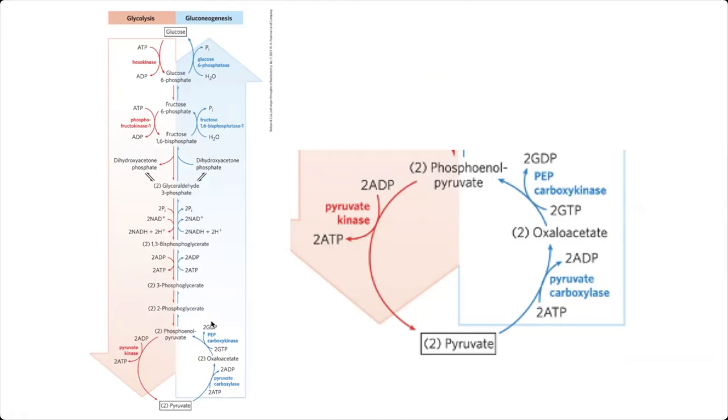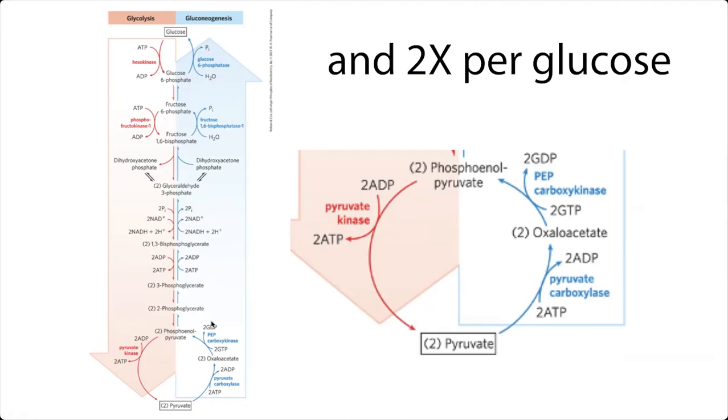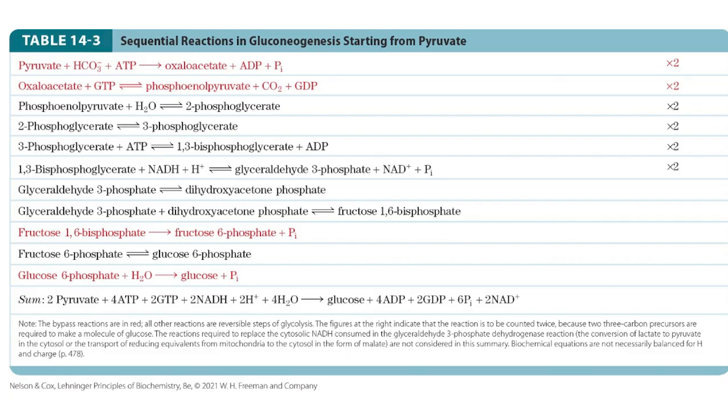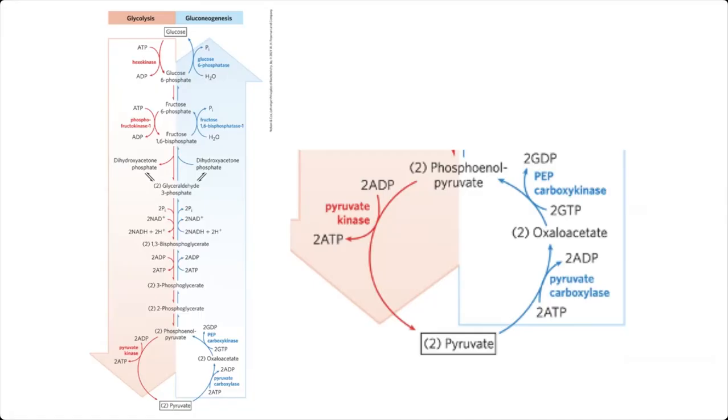So we're spending the equivalent of 2 ATP in order to do this. So we have to put in even more energy than we would get from glycolysis in order to do gluconeogenesis. The other two steps are easier to reverse, however. This F16BP step, where we have fructose 1,6-bisphosphatase or F16BPase, is going to hydrolyze that phosphate group, use water to kick off the phosphate group to give us fructose 6-phosphate.